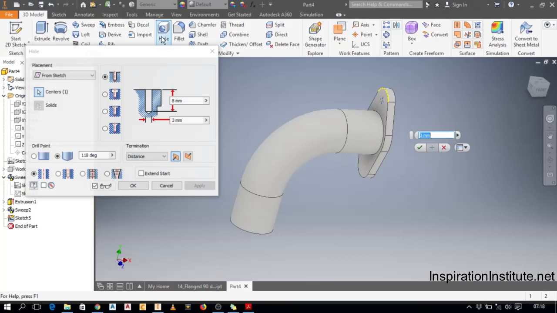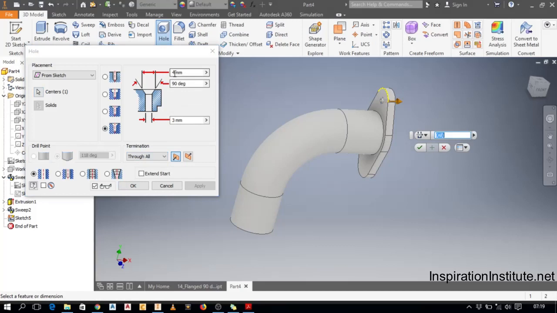This time around we are going to select the countersink hole like this. The angle will be 90. It is going to be a through hole. The diameter of the countersink is 20 and the through hole is 11 like so.